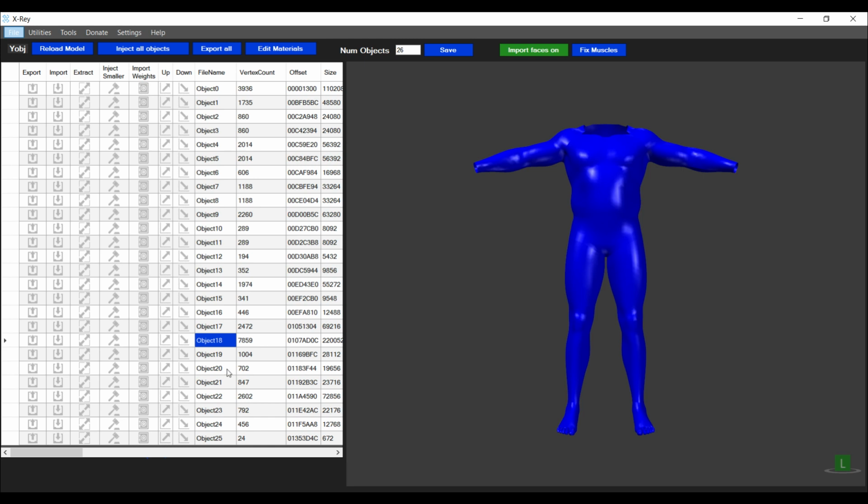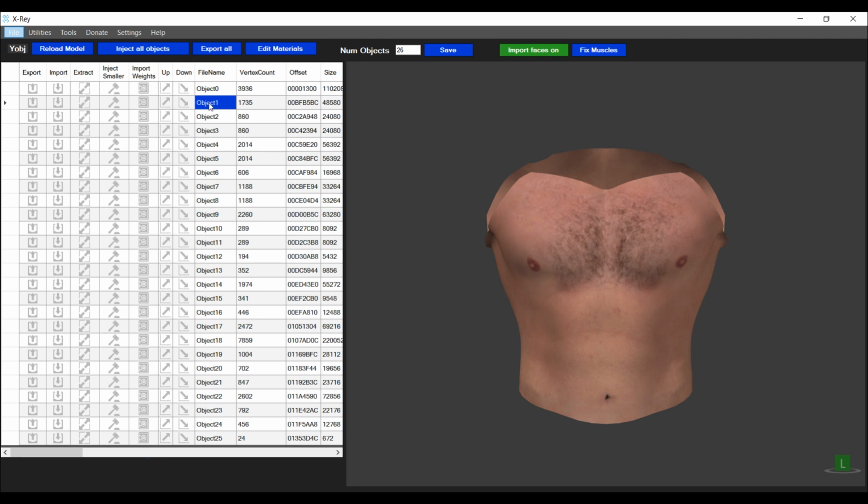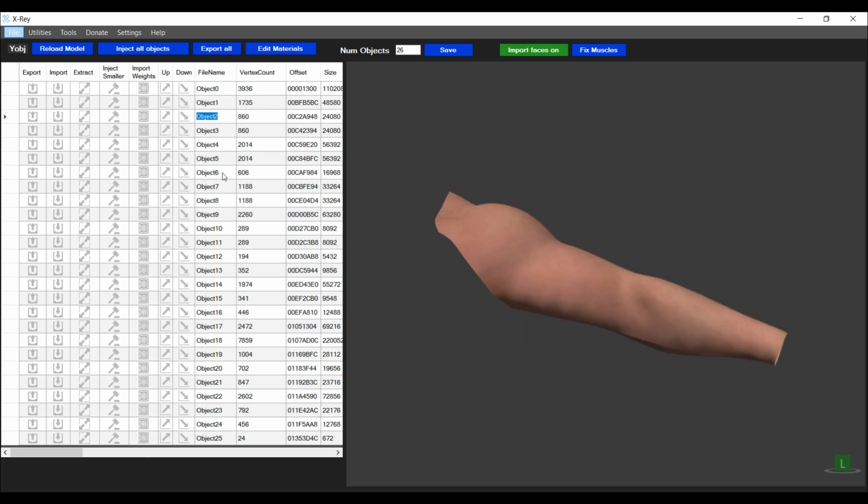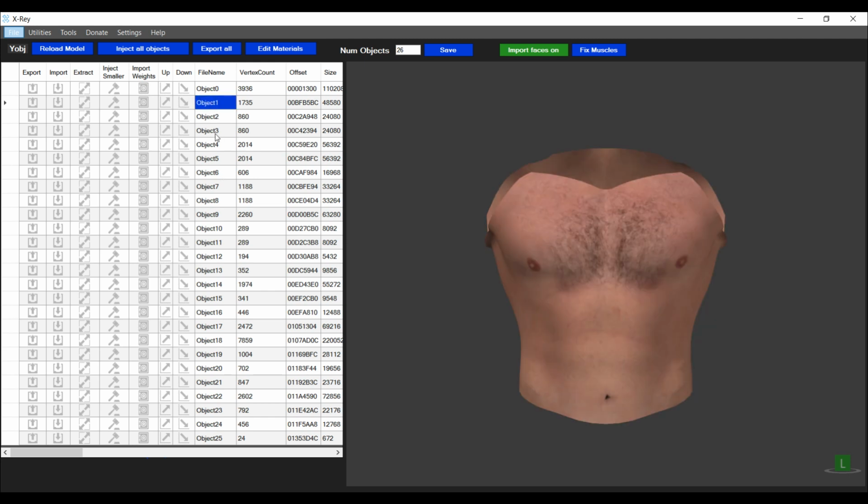Now the easiest way to do this is to copy the shader parameter values from one of the other body parts that's in the game. I'm going to use object 1, because I'm not going to render objects 1, 2, 3, 4, 5. We're going to render the custom body we've just done. So what we're going to be doing now is swapping the parameter offset and the parameter count between object 1 and object 18, which we've just imported.